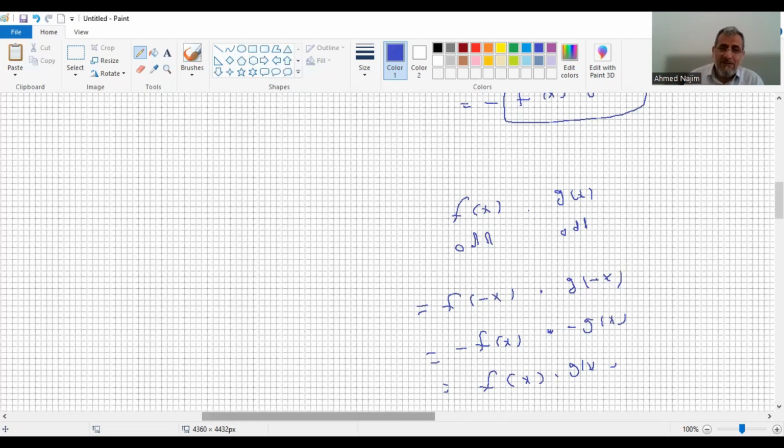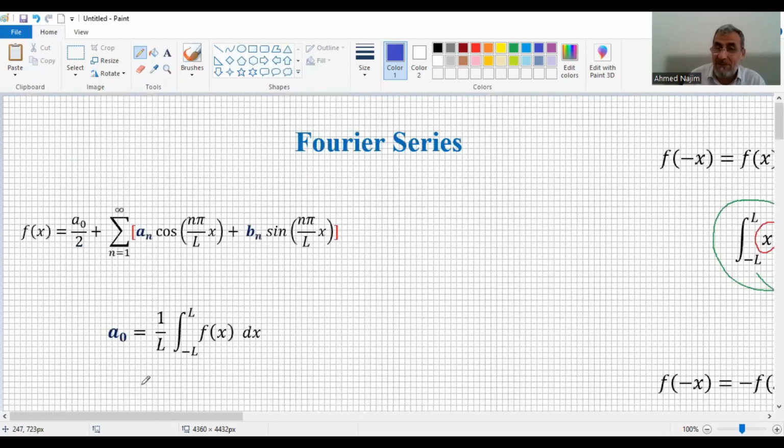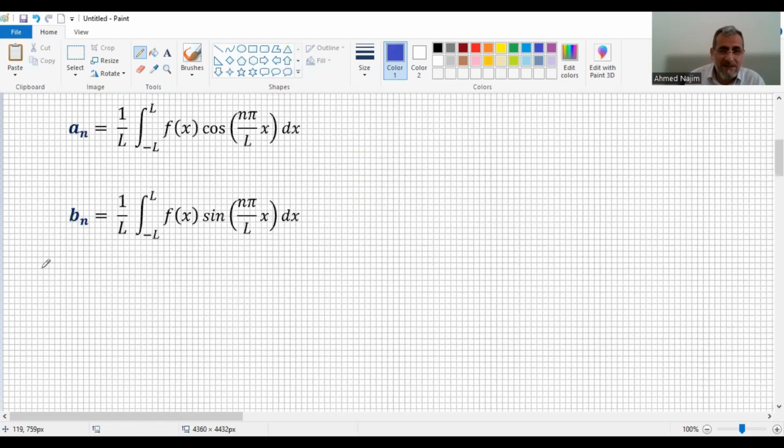Now, how to find the Fourier series? First, if f is odd. Okay, in this example, let us start. If f is odd, let us say in example number 1, f of x equals x. Clear? x is odd. I want to find the Fourier series on the interval from negative L to L. Clear this one? It is odd. So now what about A naught? A naught is 0. What is A n? A n is also equal to 0.